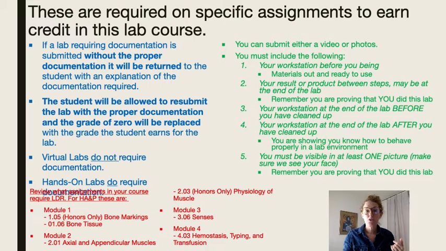Next thing that you're going to include is your result or products between steps, and it could also be at the end of the lab depending on what the lab looks like. So you're showing that you know how to do this. You're proving that you did this lab because we're not with you in a traditional classroom. We need to see that you know how to do a lab. You're also going to show your workstation at the end of the lab, but before you've cleaned up. So just kind of like your mess.